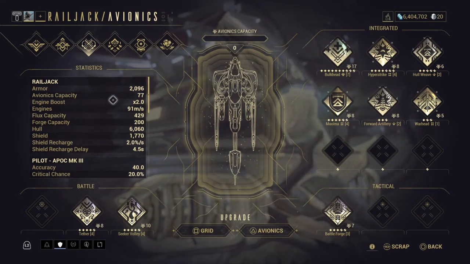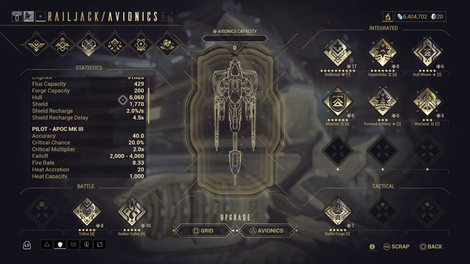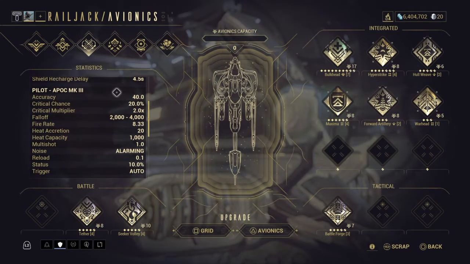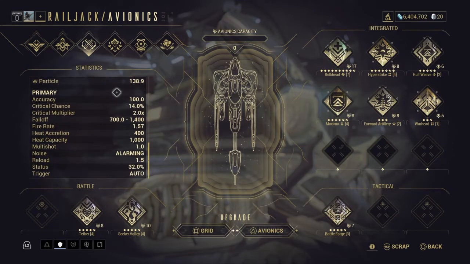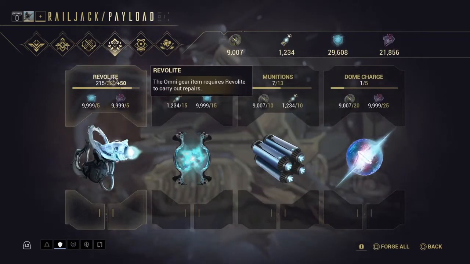And next, right there on the left shows all the results. The hull is one of the most important things to me personally, because it's the health of the Railjack. That's what keeps you alive most likely. Not the shield really, but yeah.